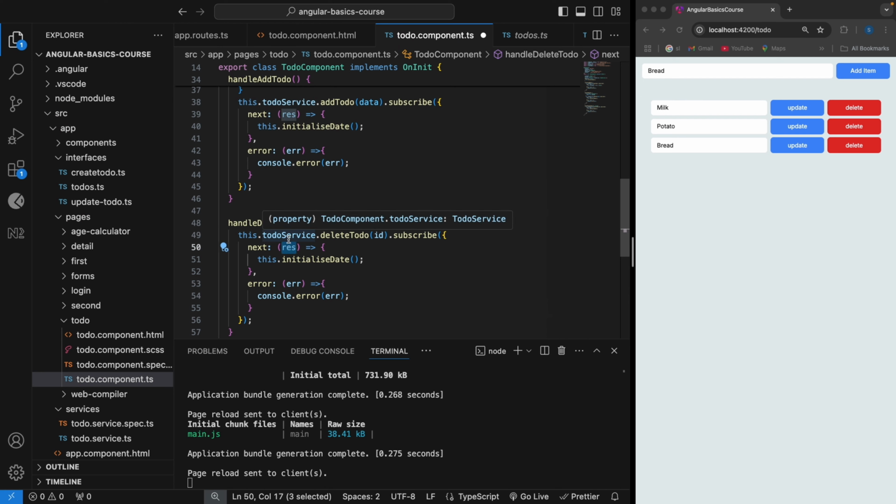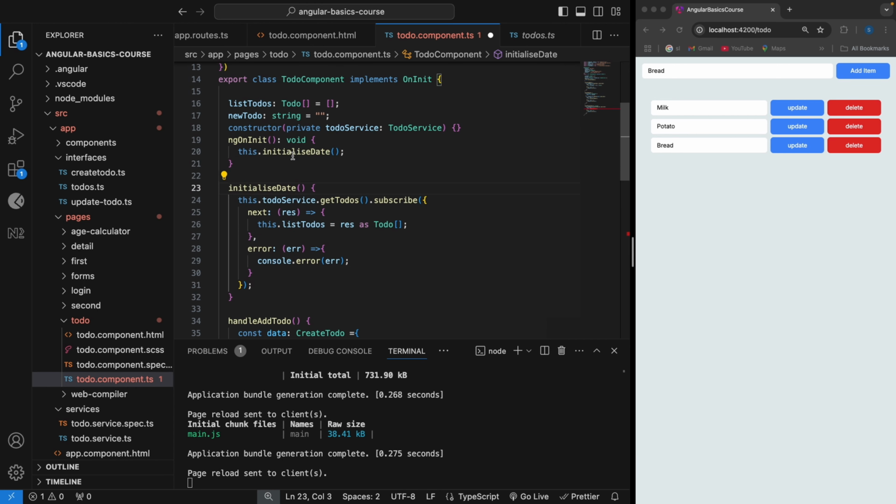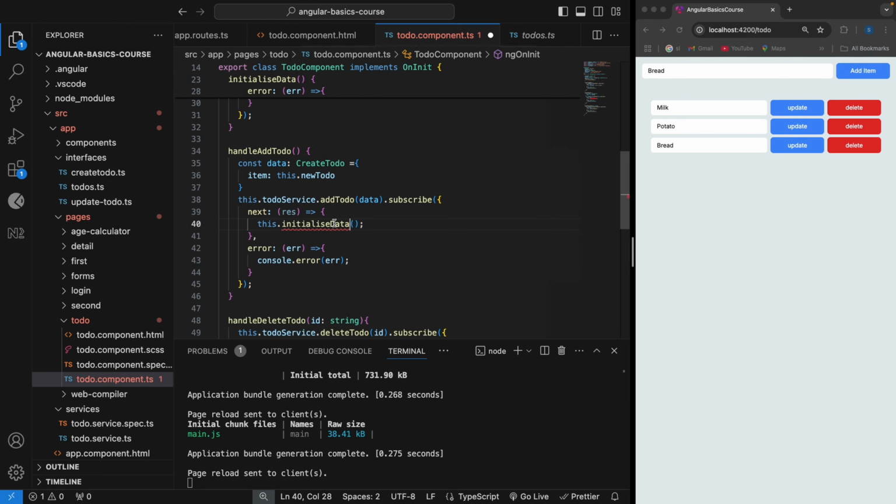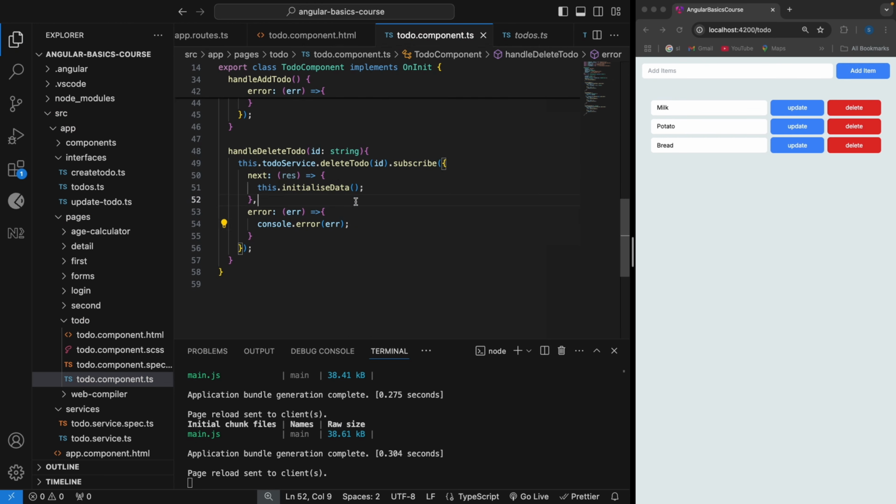This is going to go to my to-do service, delete a to-do, and then I'll have to pass it this ID in here, right? So now this ID is going to go ahead and delete that to-do, and then I also need to call that initialize again. I said initialize date, not data. So let me just, you see, that's the downfall of doing the wrong things.